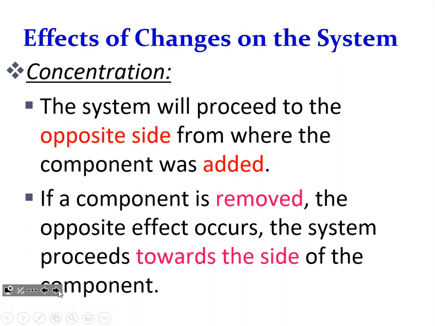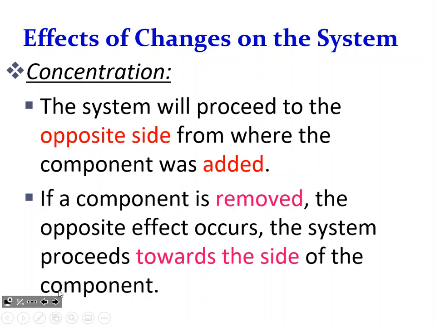All right, so this is the best, easiest way I could outline it for you for concentration changes. The system will proceed to the opposite side from where the component was added. So if you add to the reactants, it's going to proceed towards the products. If you add to the products, it's going to proceed towards the reactants. It's going to go to the opposite side.